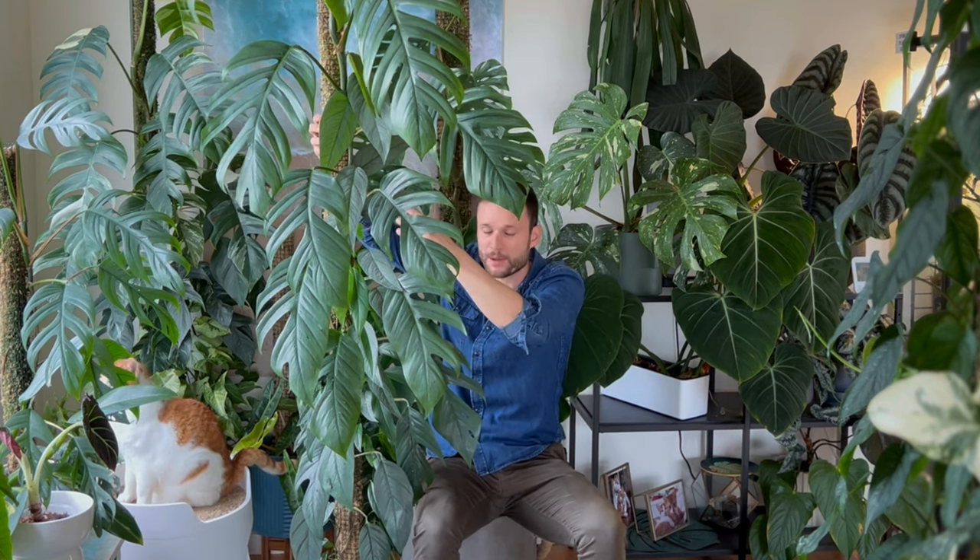The other reason I don't like this pole being so tall — besides the risk of it falling over — is that when you live in an apartment relying on window light, unless you have floor-to-ceiling windows, the top portion of the wall doesn't get great light. The prime light exposure is really in the middle zone. As the plant grows taller and out of that perfect lighting spot, it has a harder time maintaining leaf size. That's why I like to continuously chop and extend — once I chop it, I take the top part, put it back up, and those leaves that were at the top without sufficient light are now in the prime spot and can continue to mature.